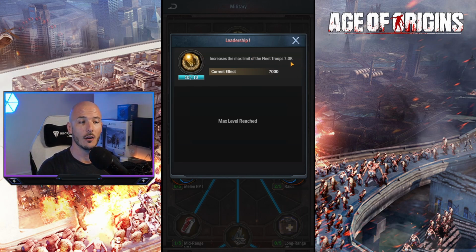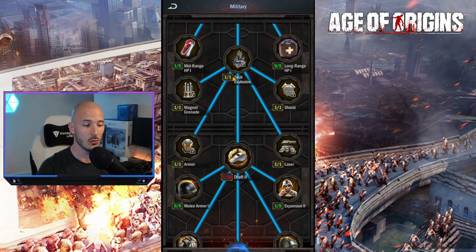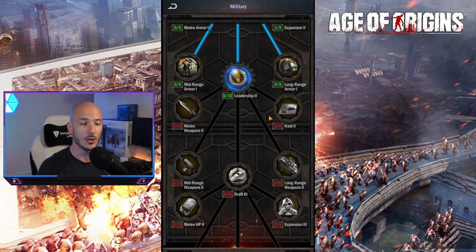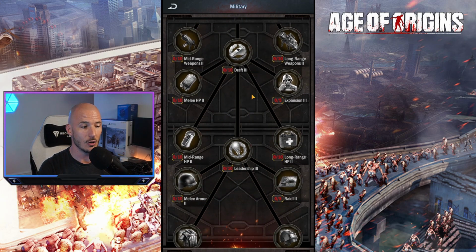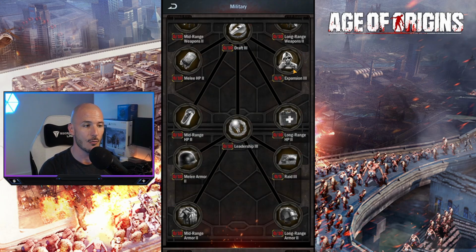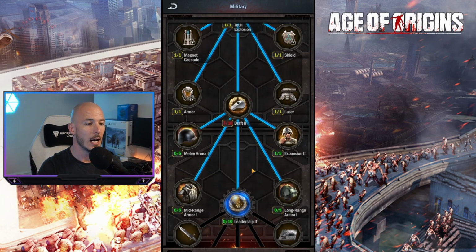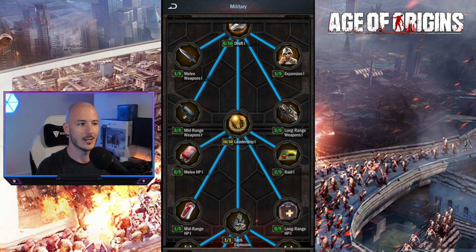Okay, so we're increasing our fleet troop limit by 7,000, and there are 2 stages of this that I've unlocked so far, or I'm working on getting this second set. Leadership 2, again, is going to increase that max level. I would highly recommend a lot of people try to focus on leadership early if you're doing a lot of attacks, as well as raiding, for example, raiding the city ruins with your guild. So do find it very, very useful. You can see you can even go down to leadership 3 as you progress through your city and increase the max level of your capital and the research center itself.